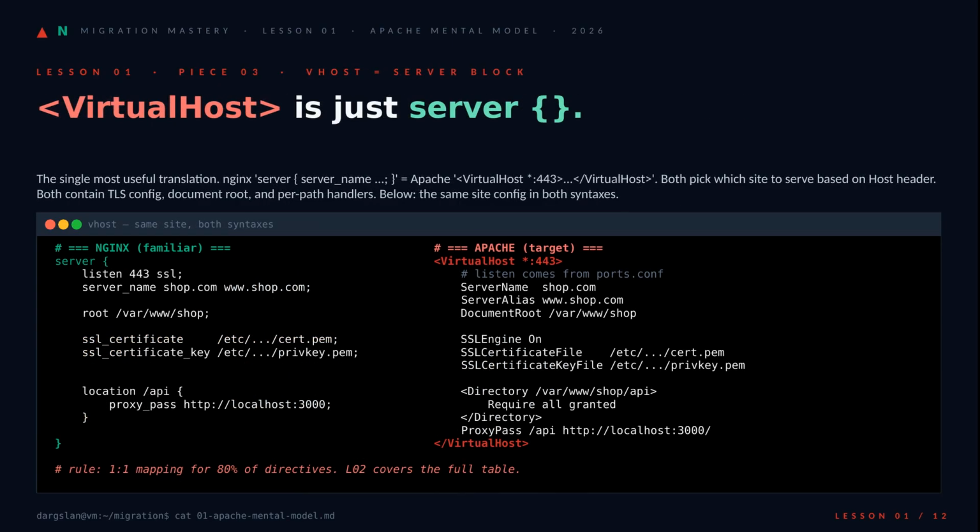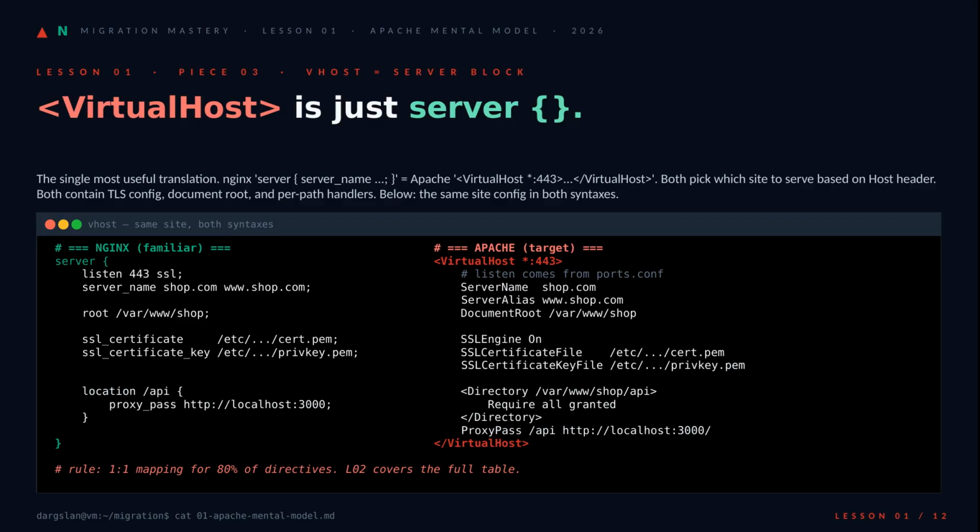And that brings us to swap number 3, which is honestly the single most valuable translation in this entire lesson. An Apache VirtualHost is just an Nginx server block. Same job. Pick a site based on the host header. Same contents. TLS, document root, per-path rules.